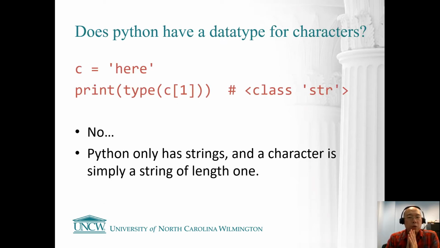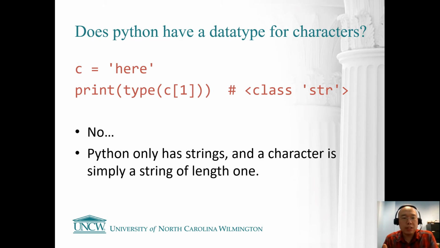Another question we want to talk about with strings is, do we have a data type of character? Why do I ask this? Probably you don't know, if you come from other languages like C, C++ or Java, you will learn one thing: there is a character data type, and there is also a string data type. The character data type is only one character, one letter, or one digit, or one special character like a dot, a comma or a semicolon. However, just one character. And then there is also a string data type.